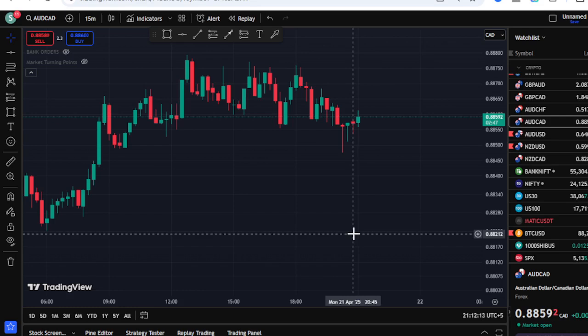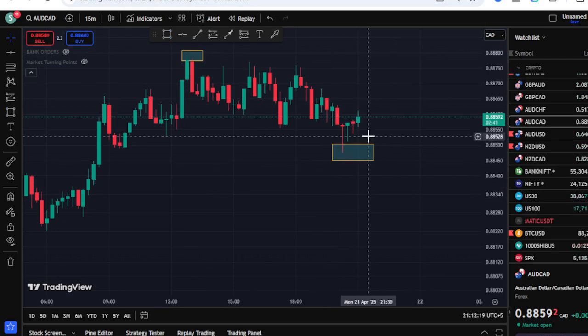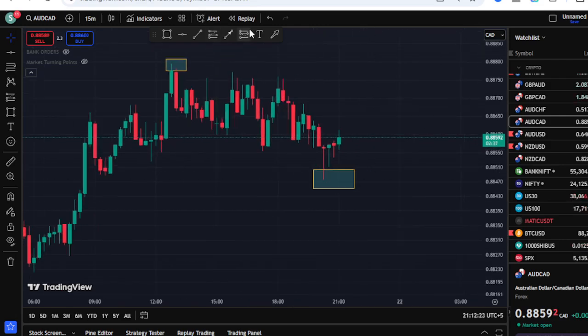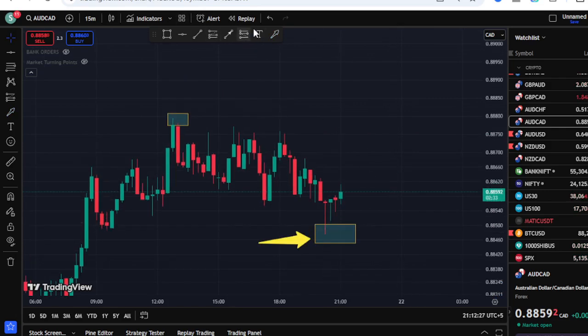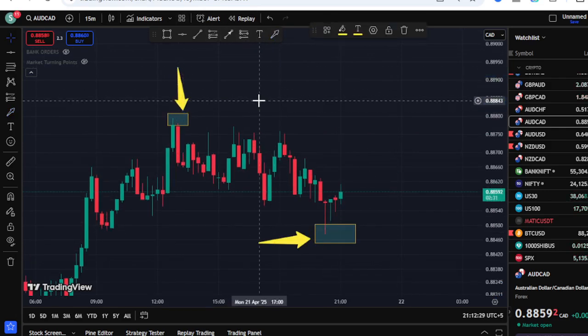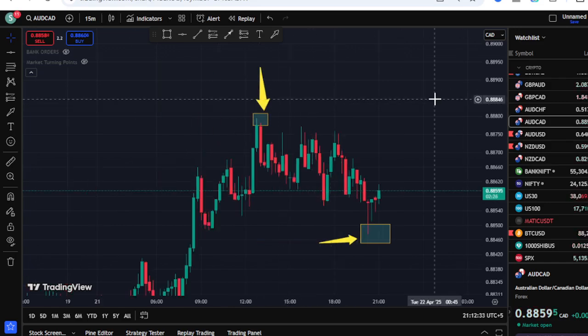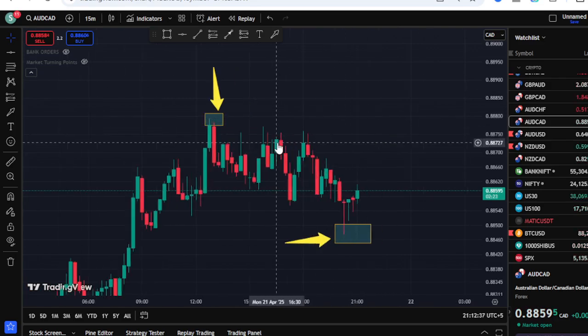Okay, so guys, again, I'm marking the single high like this and the single low like this. So these are the single lows. Why have I marked these? Basically, the liquidity is available at these single highs and lows, and the second part is that liquidity is available at the liquidity pools. So what are the liquidity pools? We are going to talk about that next in this video.